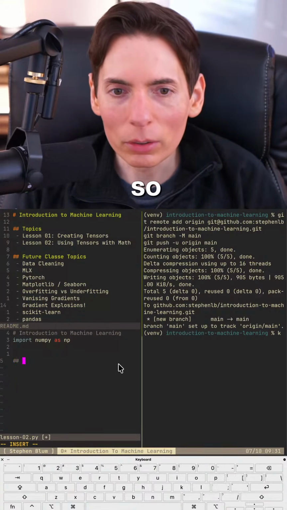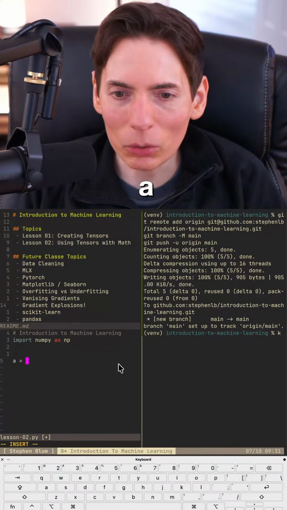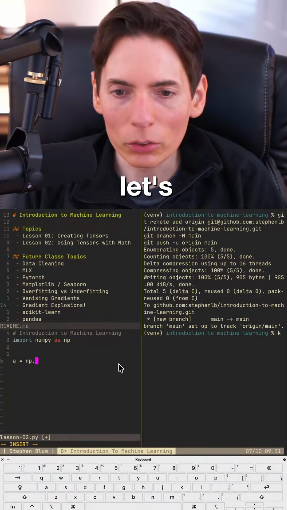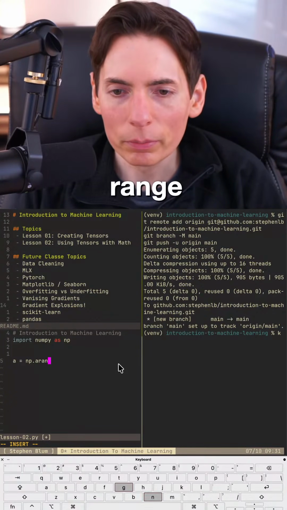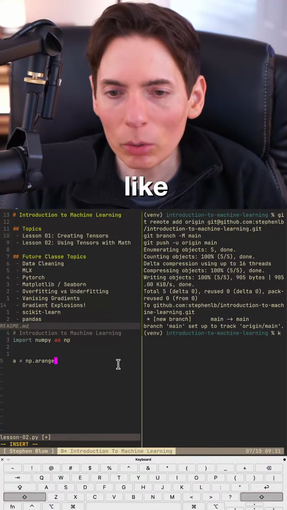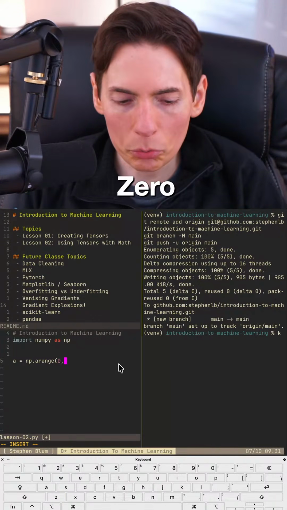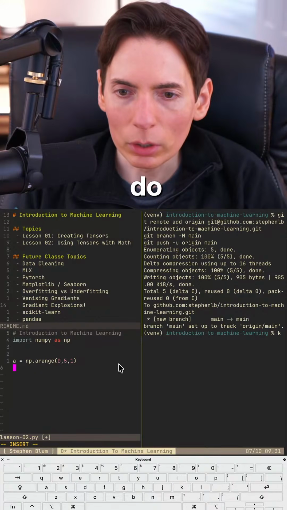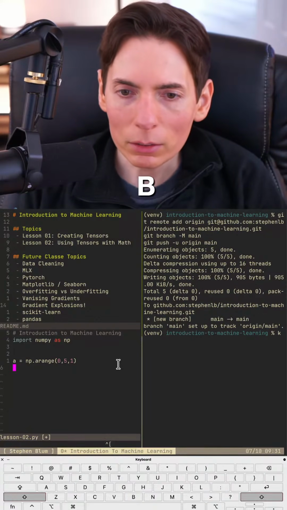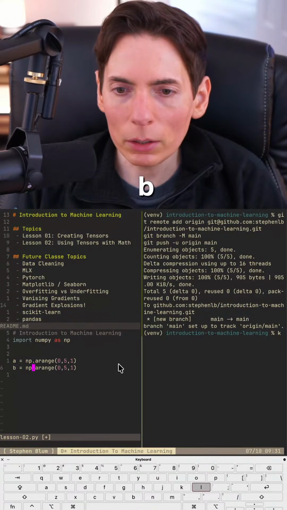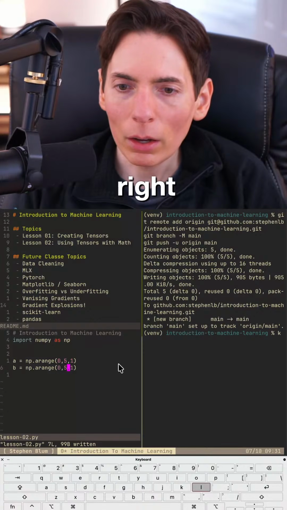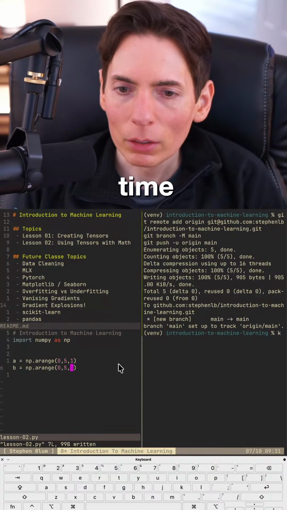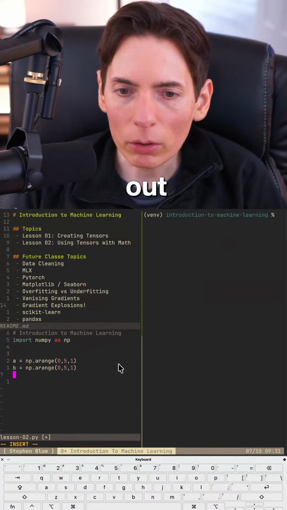Okay, so Python, yeah, a equals np dot, let's do a linspace. No, let's do an arange. So that way we keep numbers simple and clean. 0 to 5, comma 1, right? And we'll do the same with b. And then we'll print this out.